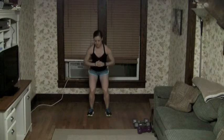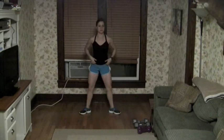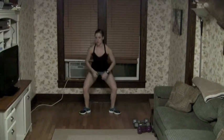We're going to do a few more of these, and then we're going to turn our feet out wide. So we're going to be in plie position. We're going to do a few more squats. We're going to be doing some plie squats today. This will be good to loosen up your legs for that. Plie squats are wonderful for your inner thighs.